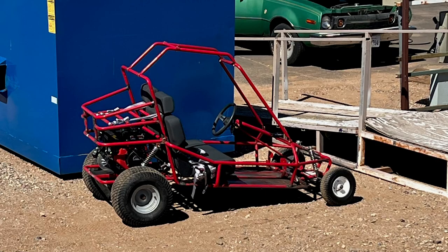Then George from Distraction Garage showed up. He drove out there. He brought his little go-kart. Was just zipping around in the pit area, just having fun.